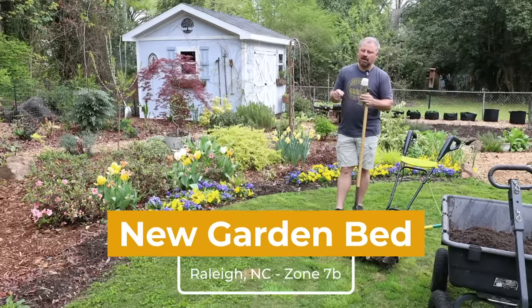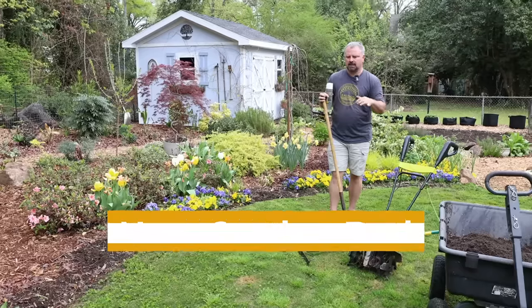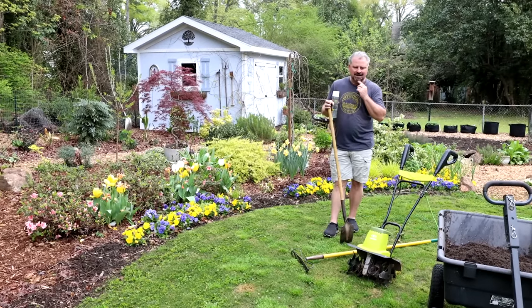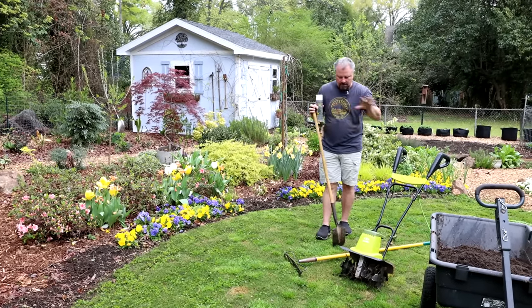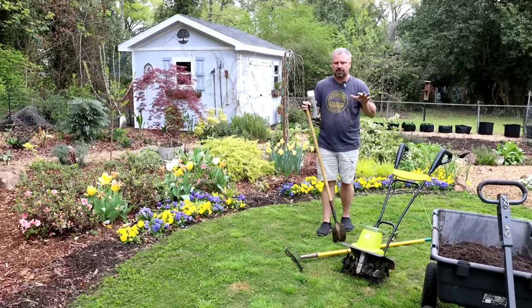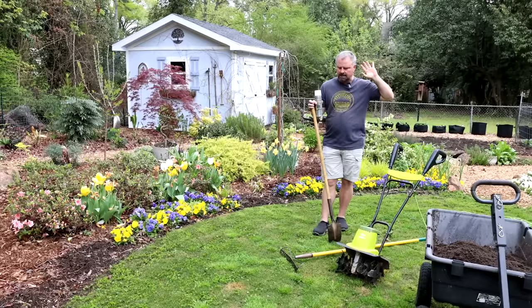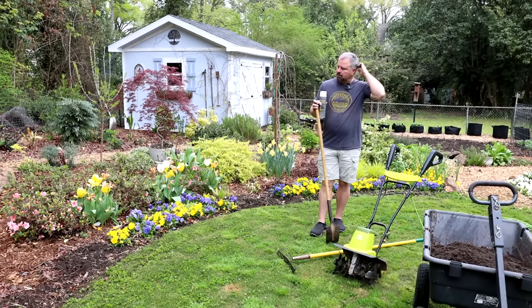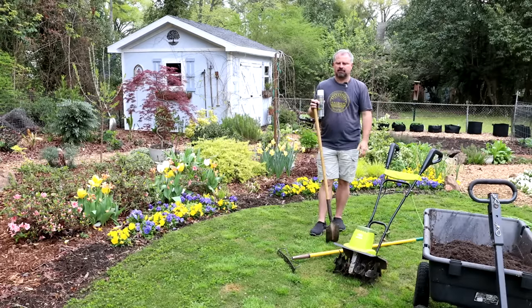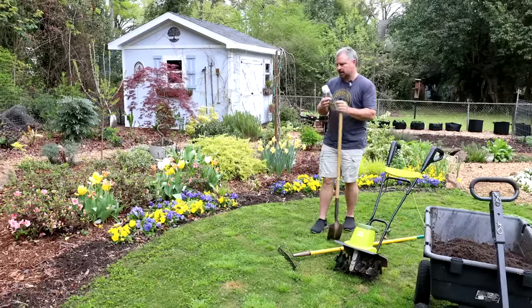This turf is actually going to go away back here. I found this zoysia grass — it's just a bit too shady and it stays thin, so I just stopped weeding it midway through last year and decided it's not going to be turf in the future. I've got a really nice turf spot out in the front in full sun that's totally happy. I definitely don't want to be trying fescue, which would probably be the more appropriate grass in this part-shade space, because it just requires too many inputs, and inputs into turf is not my thing.